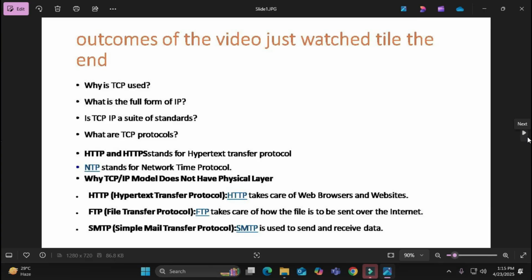HTTP is the hypertext transfer protocol, and HTTPS is the hypertext transfer protocol secure. FTP is the file transfer protocol, which takes care of how files are sent over the internet. SMTP is the simple mail transfer protocol, used to send and receive data.